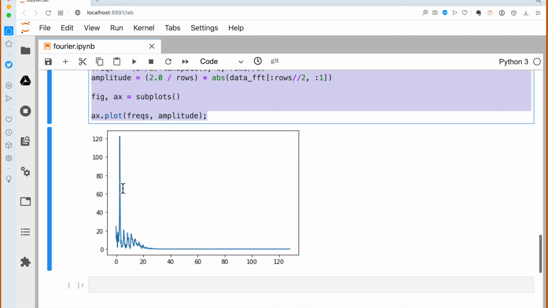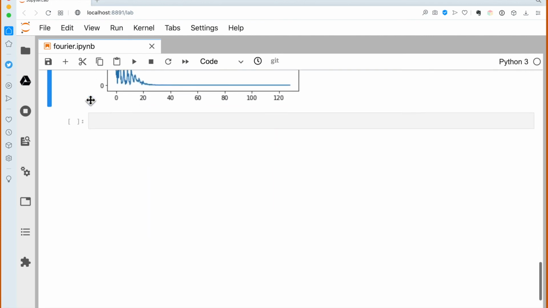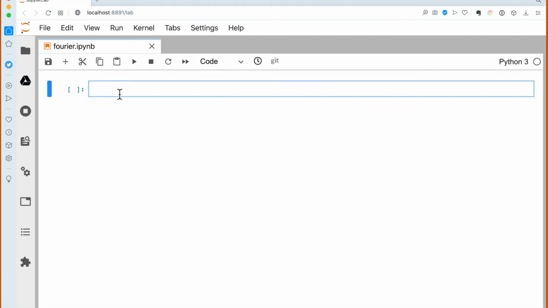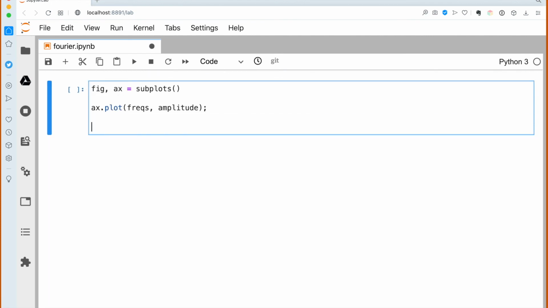So I just copy and paste the code. Let's just copy the plot, and do another plot below here which uses the same instructions as before, but in addition we specify that we only want to see the first 20 Hertz. So we do that by specifying set_xlim, which is the limits of the horizontal axis or x-axis.